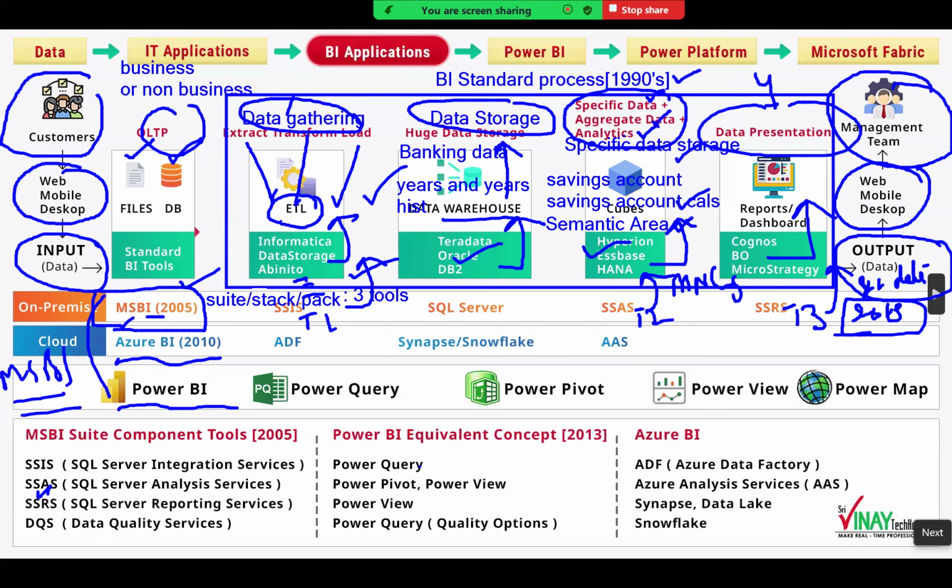Interview question: why Power BI when MSBI is available from Microsoft? MSBI, Power BI, both from Microsoft. Even Azure BI from Microsoft. Okay, keep Azure aside. When MSBI is available, the first BI, and it's a leader in the market, why Power BI? If Apple wants to give advanced features, they give a new version, not a new phone, right?